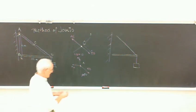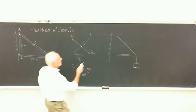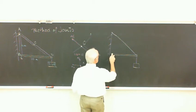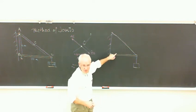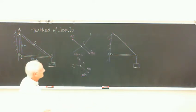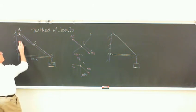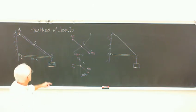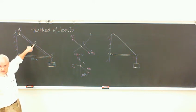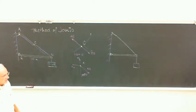And then you can finish the rest of A, which means we don't need this piece either. So we can just attach the cable right to the wall. And we still need, at least for our solutions, a roller there. Now, remember, this piece is massless, so it's not going to just slide down, not in our magic world. And that's a lot simpler piece. Took out the two zero force members we didn't need, put in a cable for the piece that's in tension. We have a much simpler design. So watch for zero force members and take them out. If the design asks for it, watch for members only in tension. We can simplify some things.